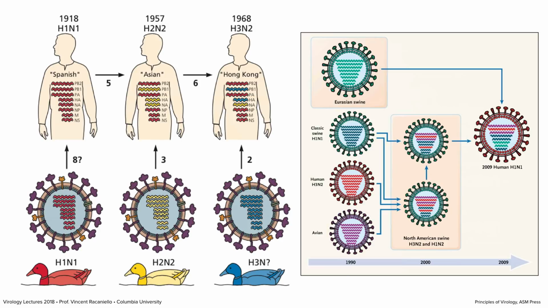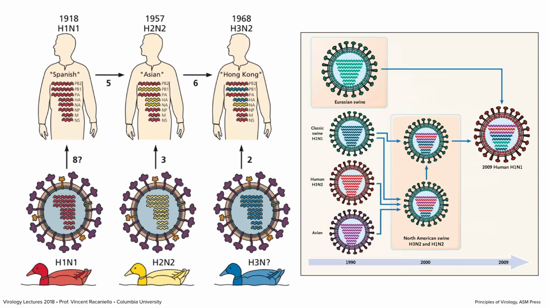And then in 1968, the H3N2 arose, and again, it was a reassortant of the H2N2, and now it got one internal protein gene and the neuraminidase, and the HA gene from yet a different bird virus. So one of the points here is that there's a huge reservoir of influenza viruses in birds and other animals as well, and those reassort with human viruses. Where they do so, we'll talk about more next time, but we think it's in chickens and pigs, and the increase in farming of chickens and pigs has allowed for a lot of this reassortment to occur.